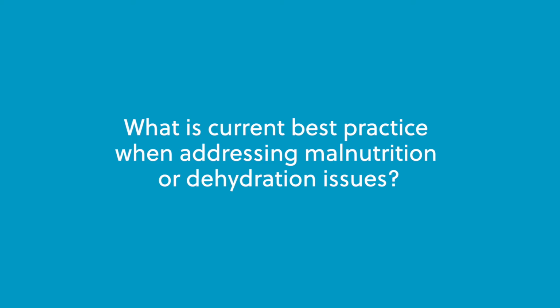What is current best practice when addressing malnutrition or dehydration issues? I think the central focus has to be the individual, making sure that you're involving that person in discussions and decisions around their nutrition and involving them in your aims and objectives, if that's to gain weight or whatever it is that you want for the person, then making sure they're central to those conversations. That might also include involving their family if they have influence as well. It's really important that staff are well trained and that they understand what you're asking them to do and why they're being asked to do it.